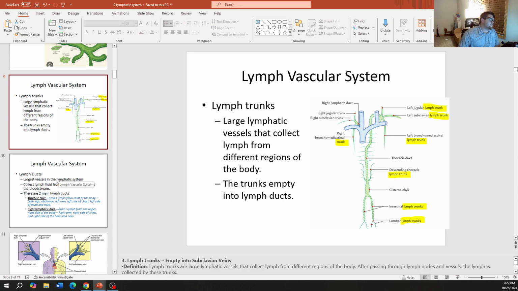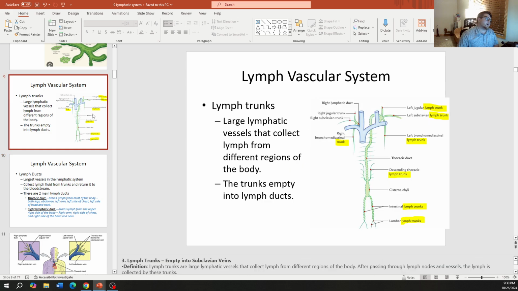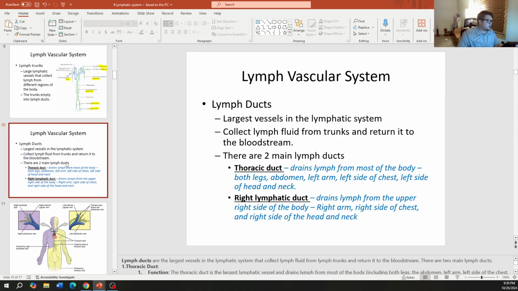Depending on how you read it, and in which textbook or which part, they might not mention ducts specifically. They might just talk about trunks. And sometimes they'll say that trunks empty into the subclavian veins, or the subclavian trunk. This is where the subclavian and the jugular vein meet. They call that little trunk. But the biggest thing to understand is the lymph vessels end and drain into the subclavian veins. That's going to be a test question somewhere along the lines, okay?